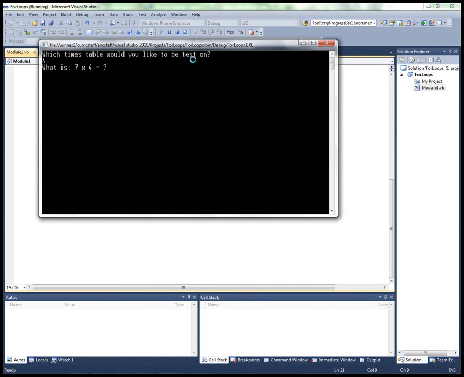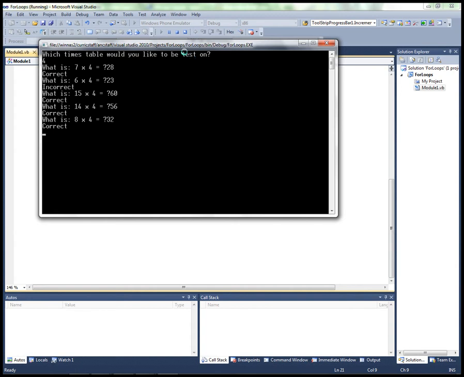So let's try 4. I type in which one I want, and it generates a question. What's 7 times 4? 4 7s are 28. Correct. Tells me if it's right. 6 4s are 24, but I made a mistake, and it tells me it's incorrect. 15 4s, that's a little bit more tricky. That's 60, I think. 14 4s would be 56 then, and 8 times 4 would be 32, I hope. Yay. So there's the program.